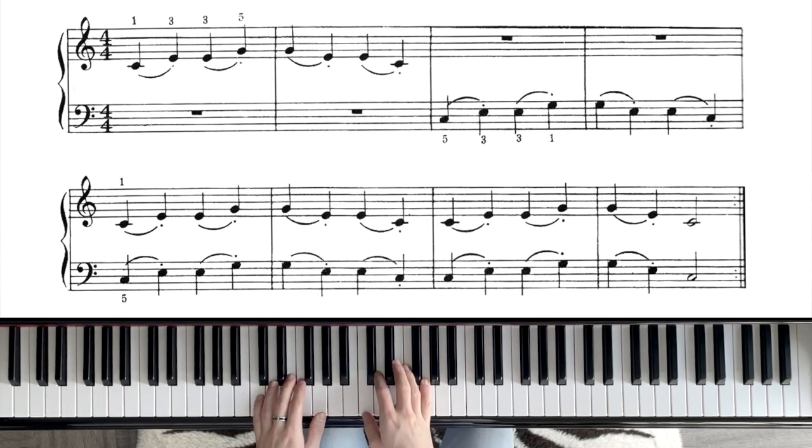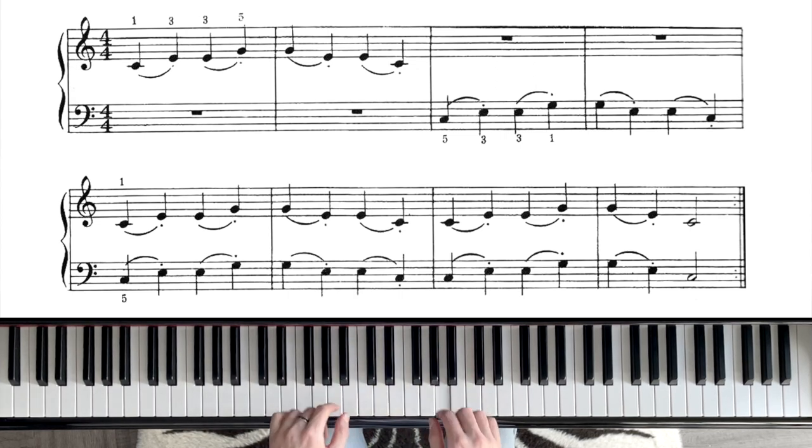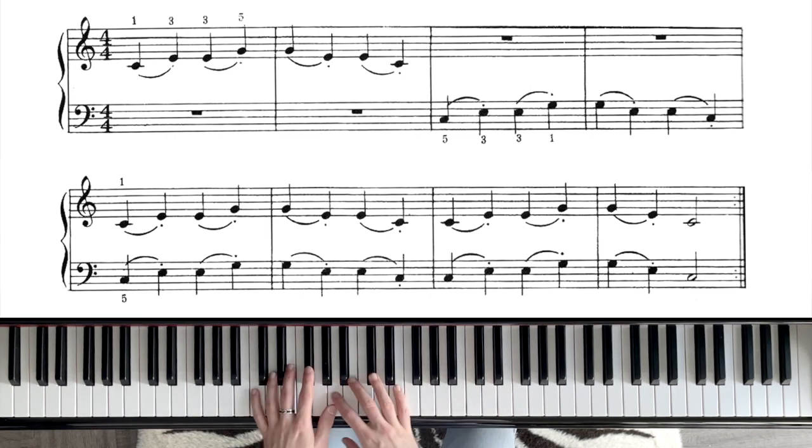And this exercise, like many of the other ones, can be repeated a note higher. So you shift up your hands to the D and follow the same intervals, skips. Then you shift up again to the E, up to the F, and just use the same finger numbers, the same intervals, skips, and you can do 8 sequences from C to the high C by just looking at the intervals and repeating the exercise, and it's going to feel less boring because you hear different chords.